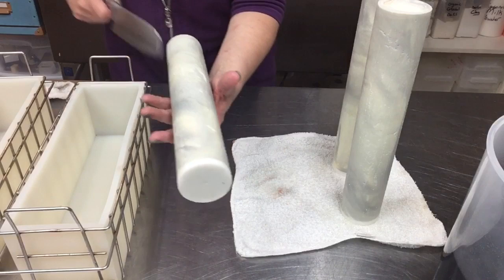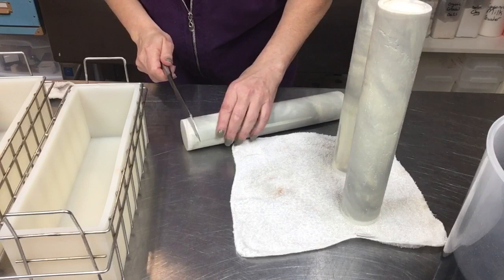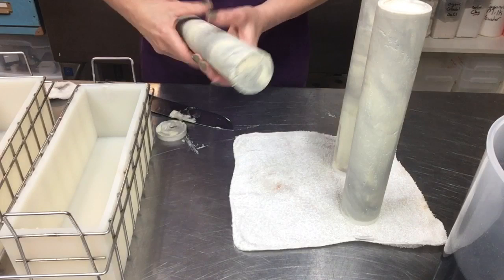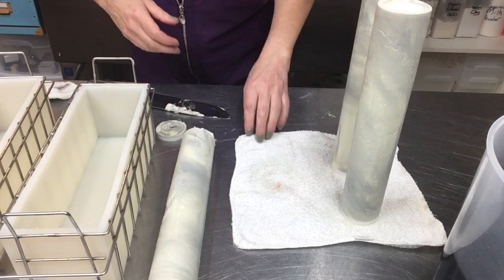So I want to cut off my little melt and pour plug at the bottom, which again, that's working out fabulous. The melt and pour in those little cups makes a great plug. So just get these trimmed up. All right. And then we'll get ready to move on.